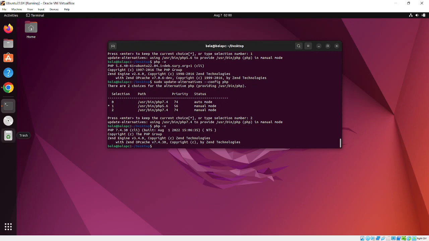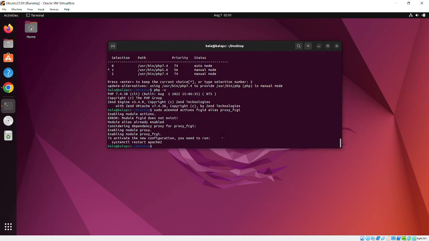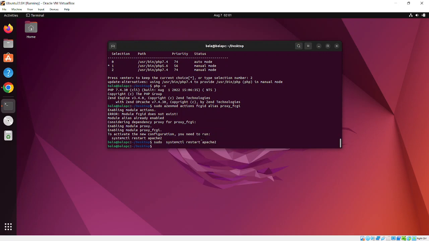Next, we have to run this particular command to enable proxy, and then if you want to restore it, you can restore it. But before that, you have to use sudo because this command has to run under sudo. Okay, fine. So now what we are going to do first, we'll look back.